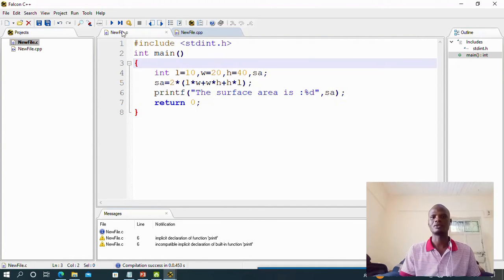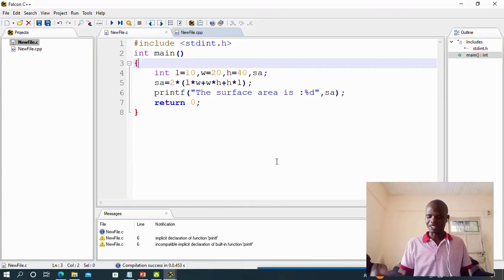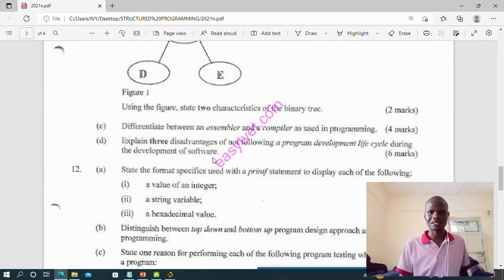For instance, when you run this, it is compiled once, while with assembly language it is usually converted line by line: convert hash include stdio, convert int main, convert and so on, line by line. So that is what it means. These things use a lot of technical terms, but they just mean simple things.